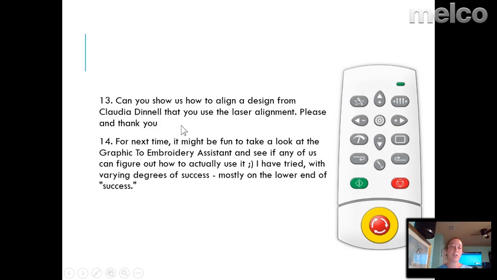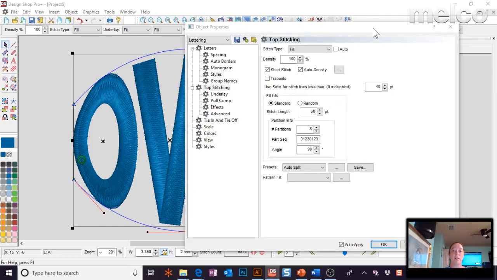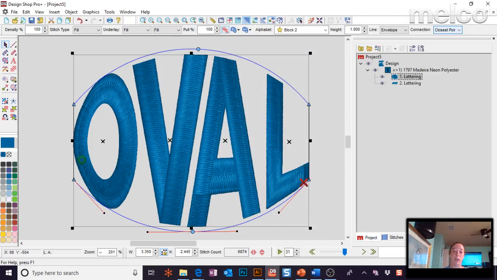Yes. I'm not sure if anyone's familiar with those types of designs. They are designs that are very large. You sew out a part and it's got some feature that you then hoop and align the design to. It's intended to be done on single needle machines, and it's quite the process. Well, when you're doing them here, it's really just a matter of using our laser registration and the features that are built within DesignShop.